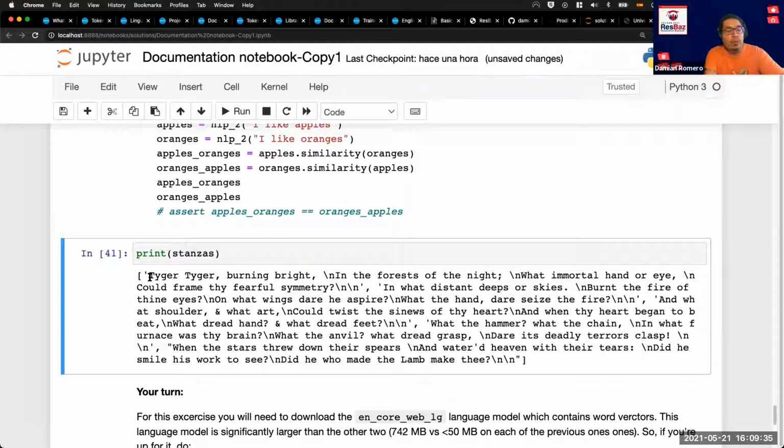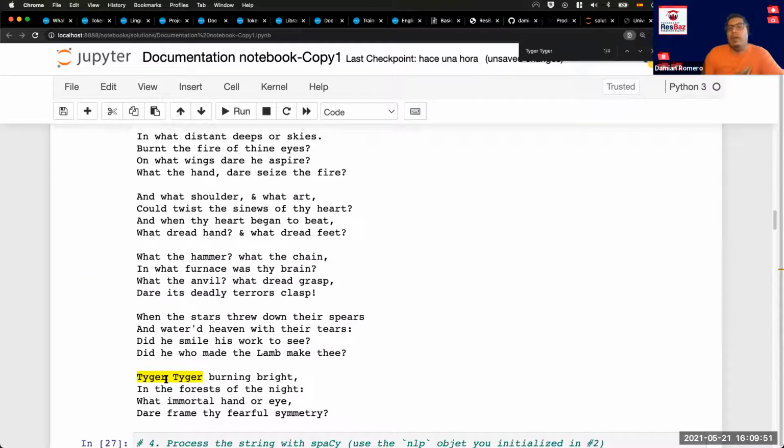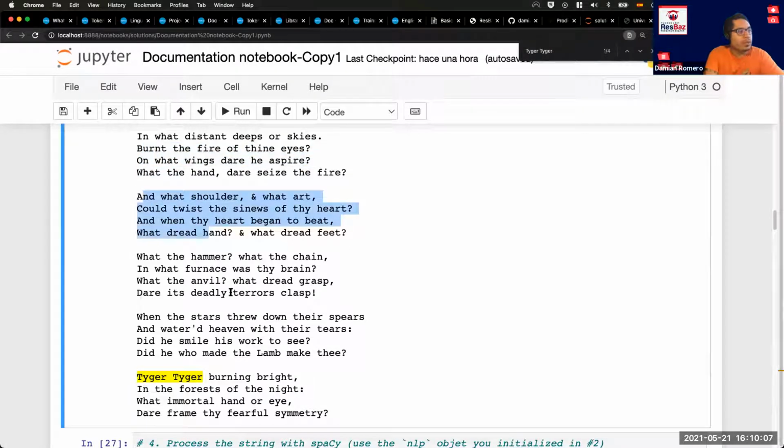You can see that some of the words repeat, like "tiger, tiger," as Fernando mentioned before, gets repeated in the last stanza. So we end with "tiger, tiger" somewhere else here. And so maybe you want to classify the stanzas, or measure how similar they are to each other. For some reason, you want to see if the first one is more similar to the second one than to the third one. So this is something that you can do right away, but with a larger module.